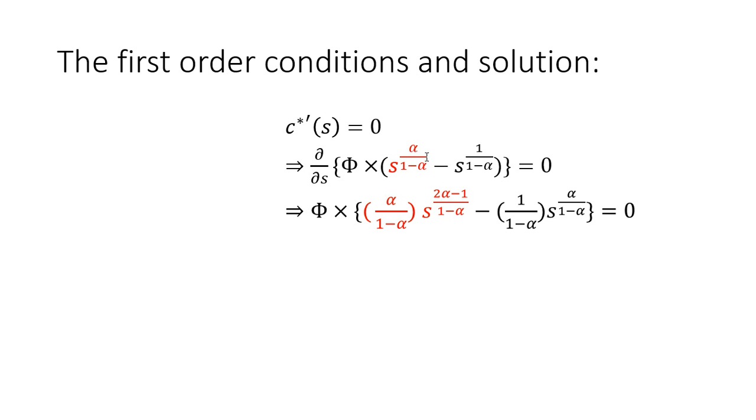And here you can see in the third line, that is the derivative of the term above. I'll use the power rule. That power alpha over 1 minus alpha comes out front. Just be very careful. Check your math. This is the exponent here with 1 subtracted from it. So I brought the power out front, subtracted 1. And then we did the same thing for the second term. So there was my power rule. And again, at the optimum, we have everything equal to 0 here.